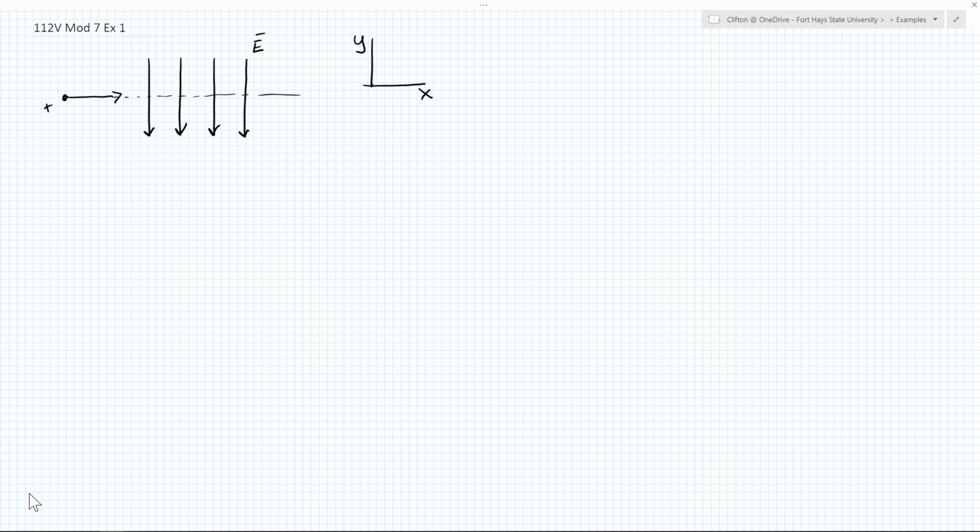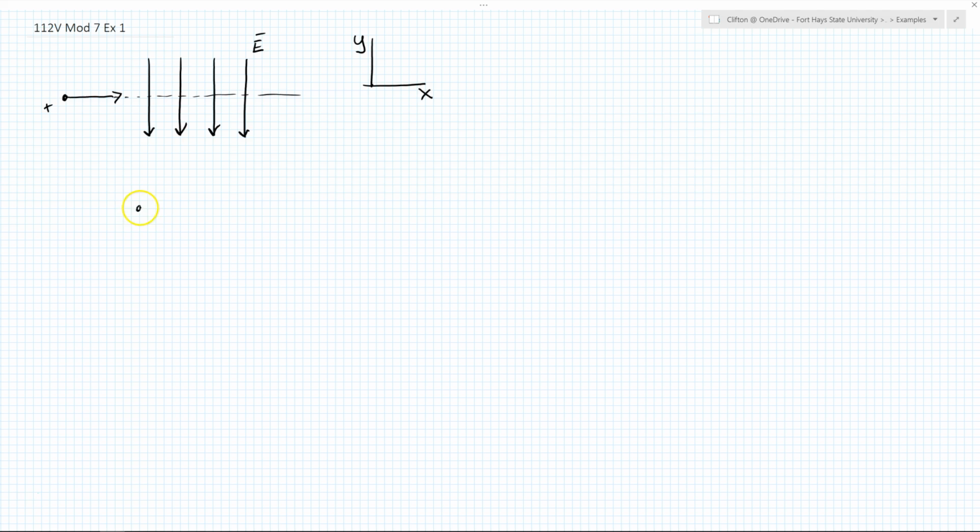So if there was no magnetic field, of course this particle would be accelerated in the direction of the electric field, and it wouldn't travel along a straight line. So the magnetic field exerts a force on the particle that keeps it in a straight line. So we know that the sum of the forces exerted on the particle has to be 0 since it travels along a straight line. So we need to first figure out what direction the magnetic force needs to point, and from that we can determine what direction the magnetic field has to point.